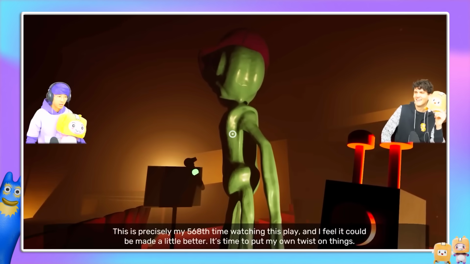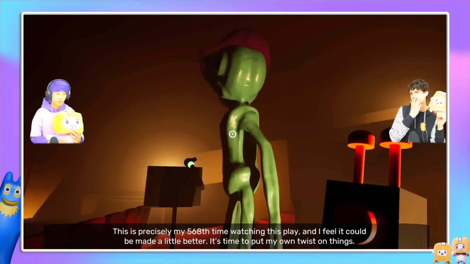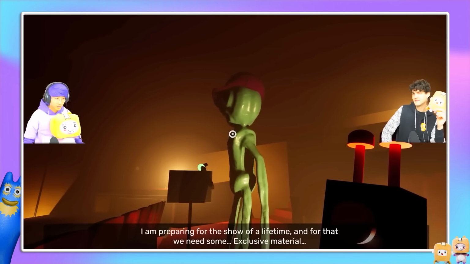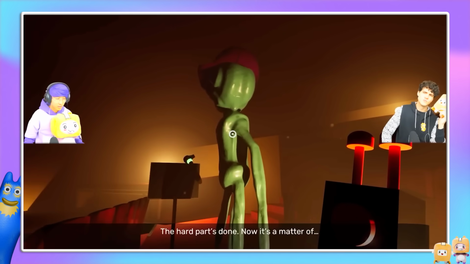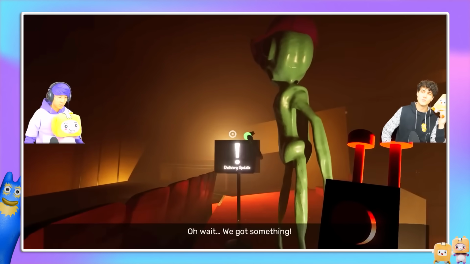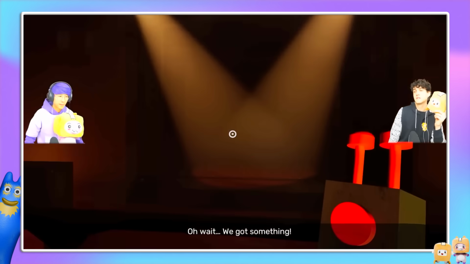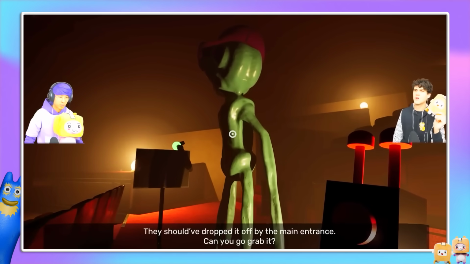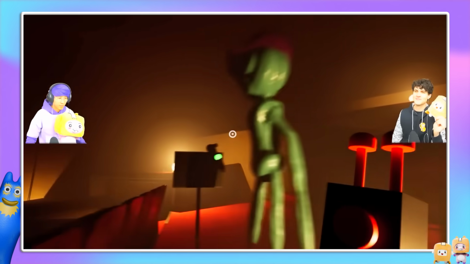Oh, come on. This is precisely my 568th time watching this play. And I feel it could be made a little better. It's time to put my own twist on things. What? I'm preparing for the show of a lifetime. For that, we need some exclusive material. What? Hard part's done. Now, it's a matter of... Oh, wait. We got something. Huh? The delivery is here. What delivery? I dropped it off by the main entrance. Can you go grab it? Yo! It'll be worthwhile, I promise you.